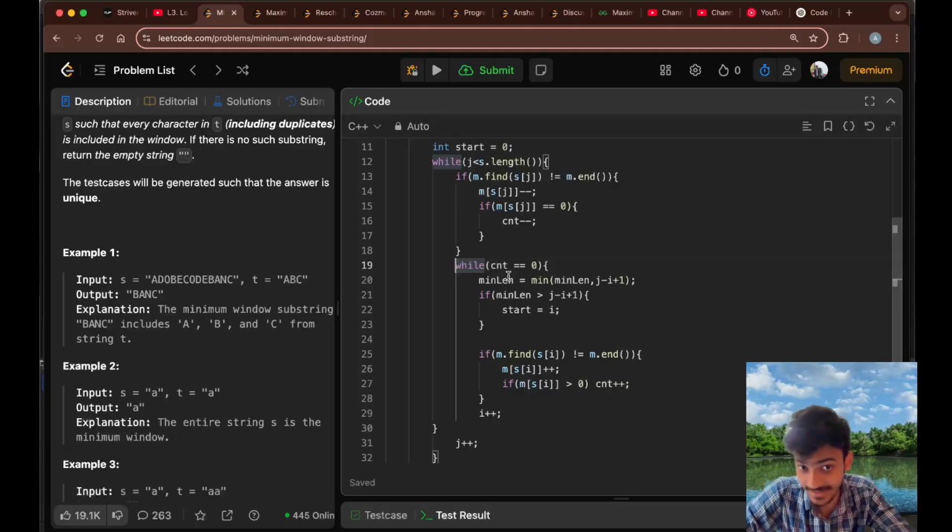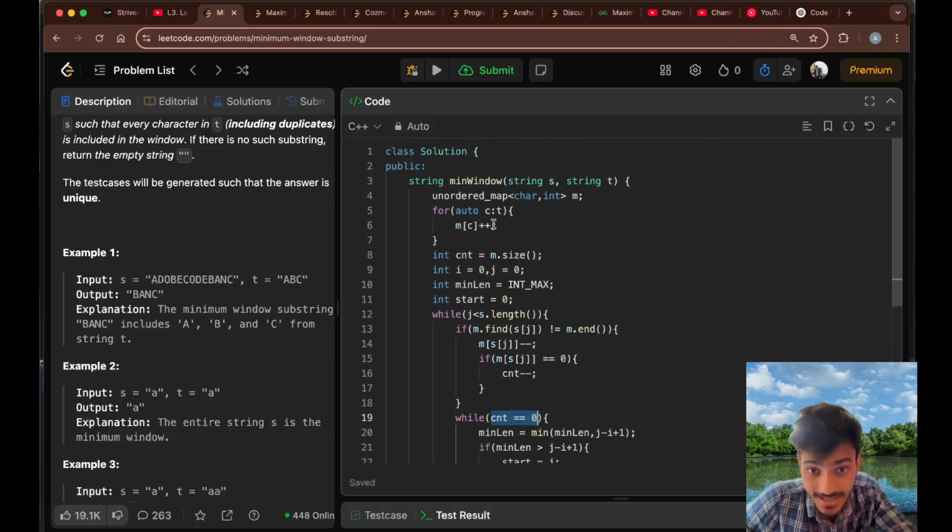So pretty nice, we have got count as 0. While this condition is true, that is count is 0, we have to store min len.